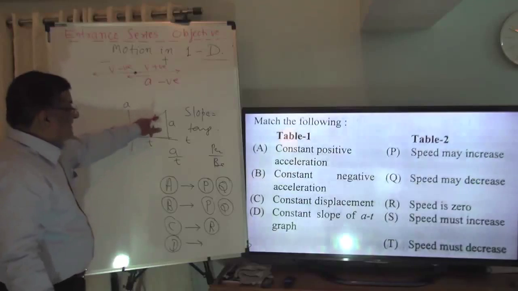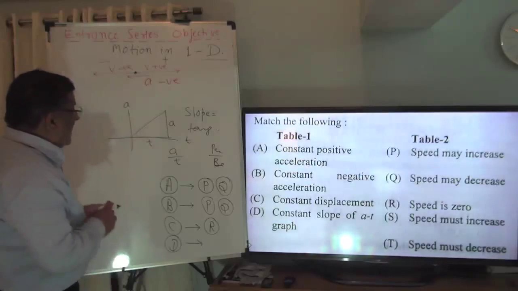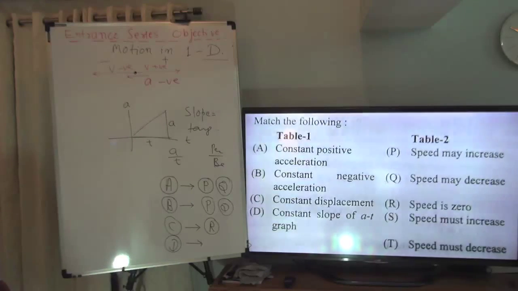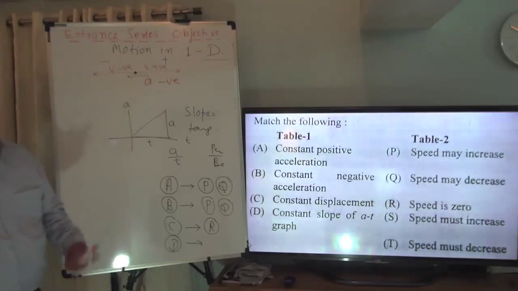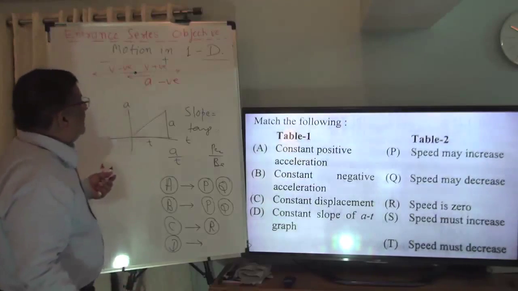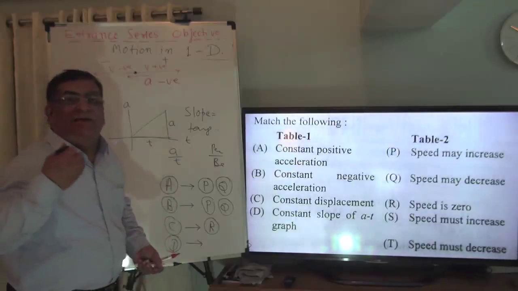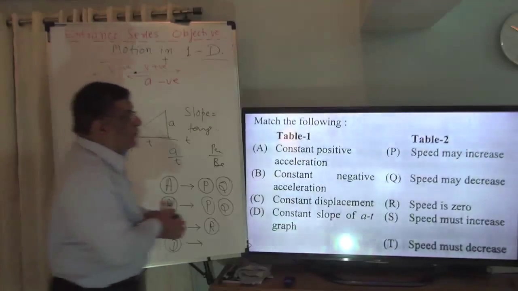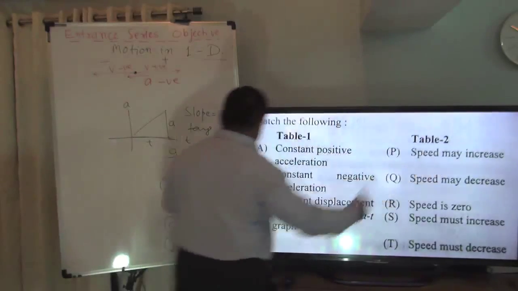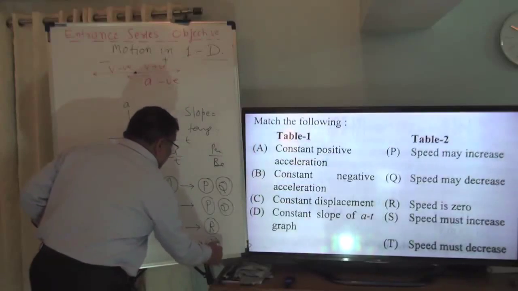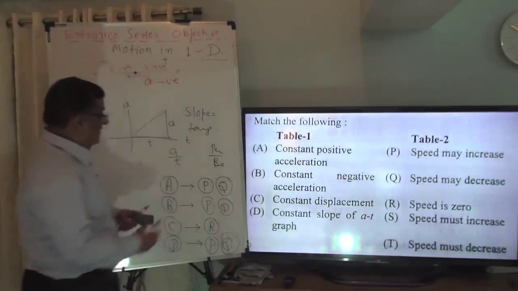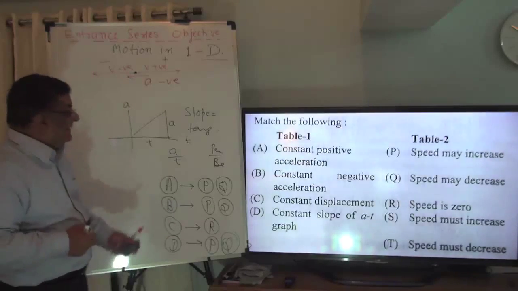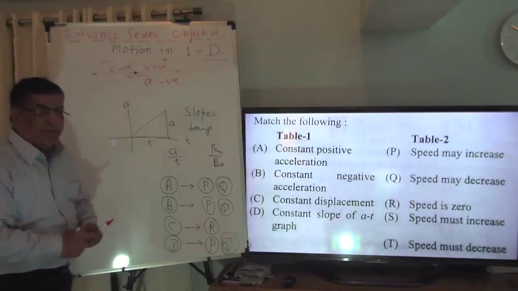With time, acceleration is increasing, with time, acceleration is decreasing. If it is happening that acceleration is increasing or acceleration is decreasing, again, same thing. If acceleration is increasing, the speed will increase at double the rate. If it is decreasing, the speed will decrease at double the rate. So, speed may increase, speed may decrease. So, again, it is P and Q. Okay. You may say it's a very funny question. It may be, but it tests whether you can think correctly. So, these are our answers. These are our arguments. You can go.